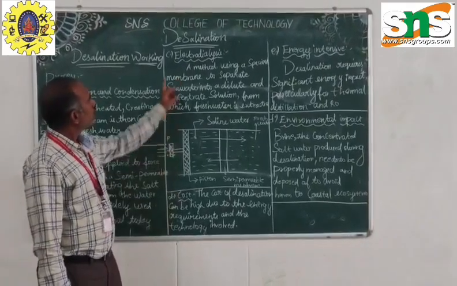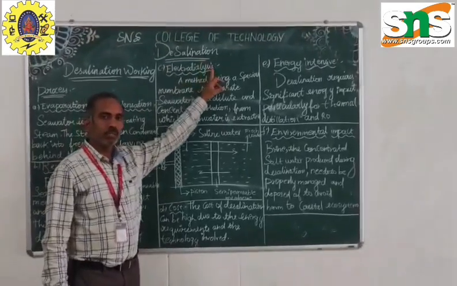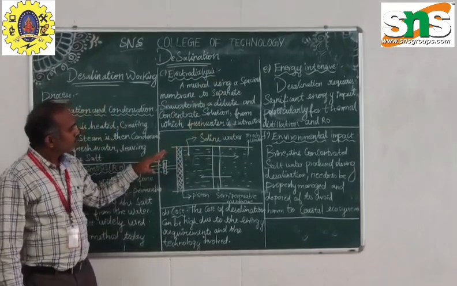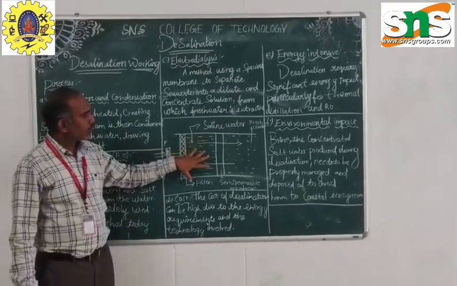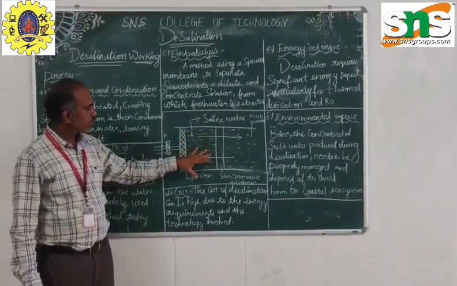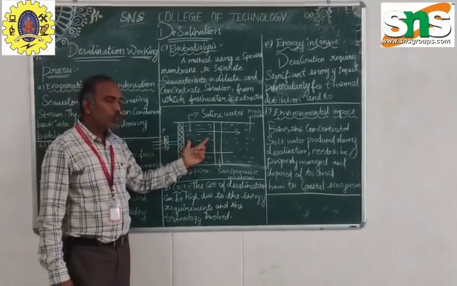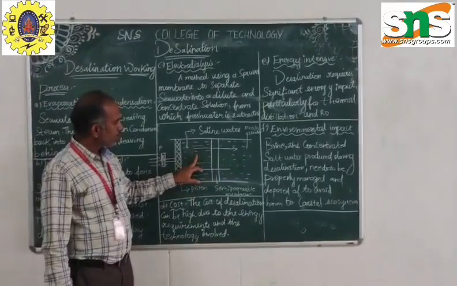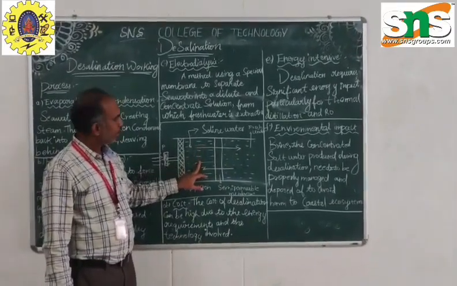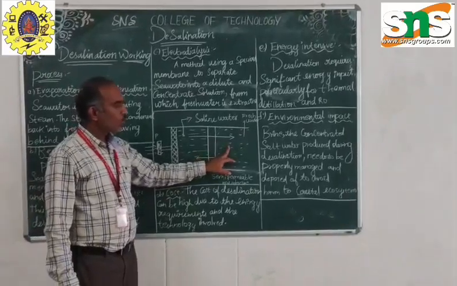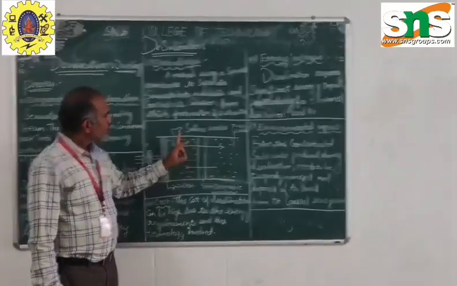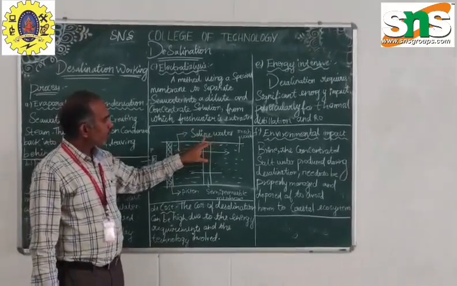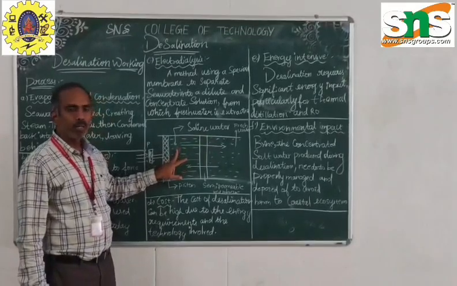Desalination is nothing but the purification of water from salt water. In this diagram, we can simply explain the process. There are two compartments in this device. The first compartment is the high concentration solution, and the second is the low concentration solution. The first compartment is filled with the saline water, or impure form of water.